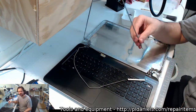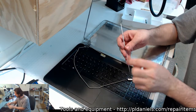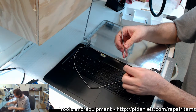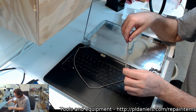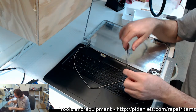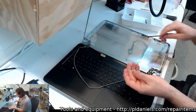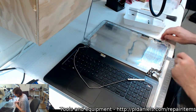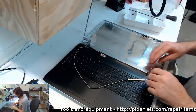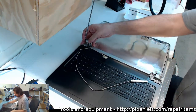I did have one of these a while ago, and it snapped off more around about the middle here. The design was different. It had a wider bit of body there. I must have tried 3 or 4 times to rebond that with all different bracing. In the end, I really needed to just braze it. But yeah, it pretty much is the case of once these things snap, give up. Just order in a replacement and don't even try and rebond them, rebraze them or anything. It's just not going to work. Or maybe it will if you're very skilled. I'm not one of those people, so that's out of the question, at least with brazing.